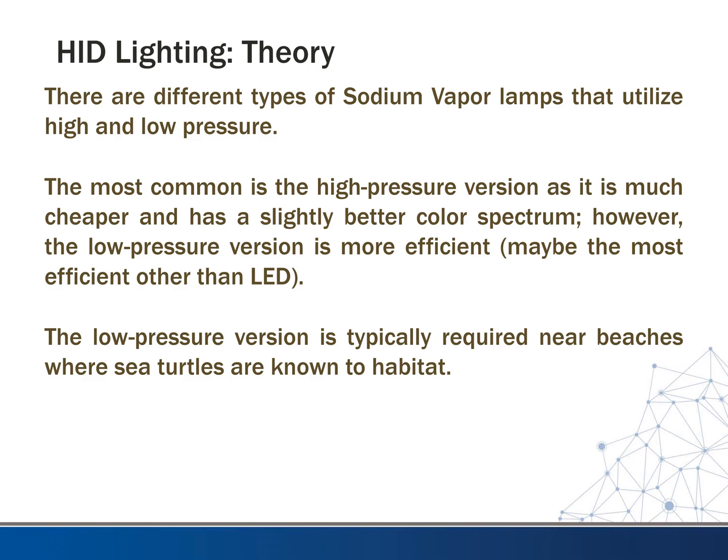So there are different types of sodium vapor lamps that utilize high and low pressure. The most common is the high pressure version, as it is much cheaper, and it does have a slightly better color spectrum. Still is not good though. However, the low pressure version is more efficient. It's probably the most efficient type of lighting other than LED, and it actually competes with it in some areas.